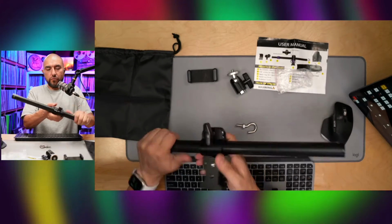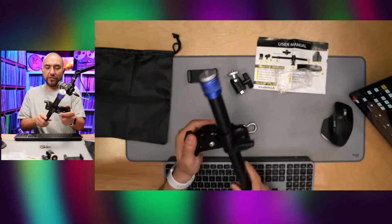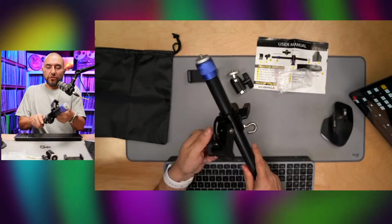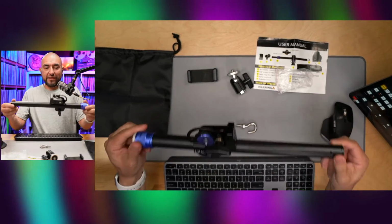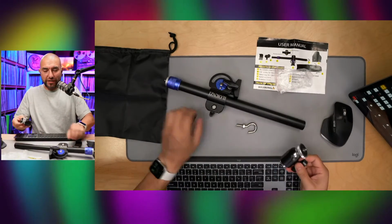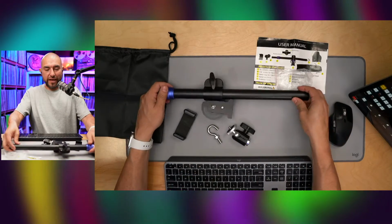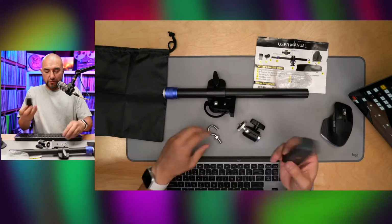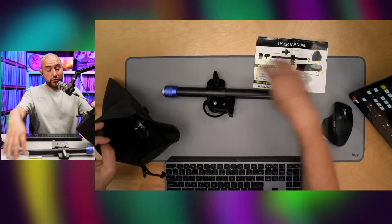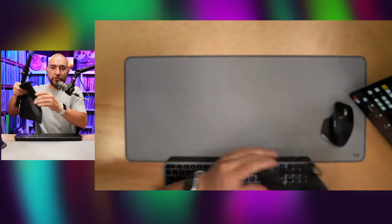And what I like about this also is if you already have a tripod, this is a very simple piece of hardware to get to be able to get overhead shots very easily. I was looking at tripods that already had this piece on it, and they were kind of expensive, and I already have some tripods, so I didn't want to bring in another tripod just to have this. So being able to buy just this little hardware piece to solve that need was perfect for me. So here's all the accessories you get. Very cool little item here. Also another thing that I'm going to be looking forward to using for some product shots that I'm going to be doing for these reviews of all these products.